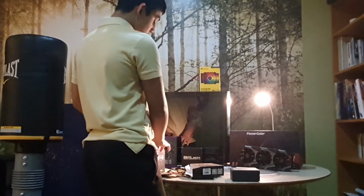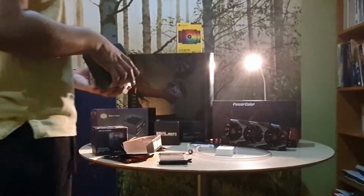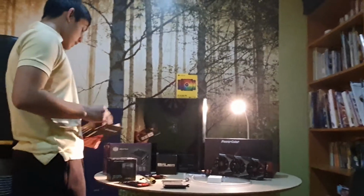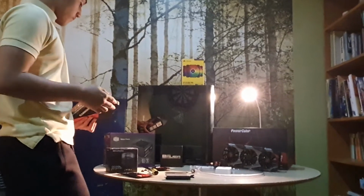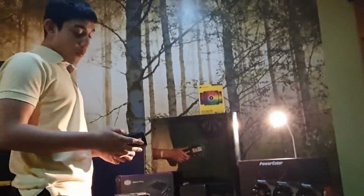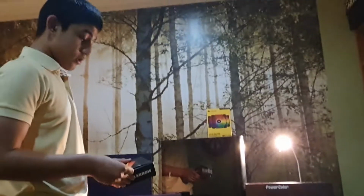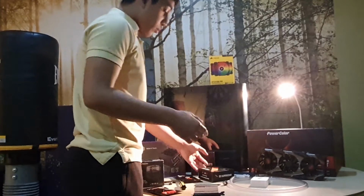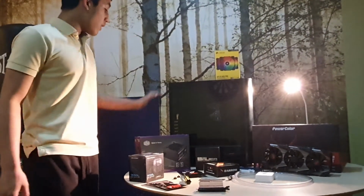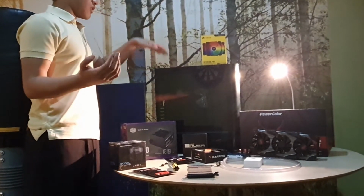Now, we haven't got the rest of the silicon yet, we haven't got the RAM, and of course, as I said earlier, we haven't got the motherboard, but we still have the main meat, which is the graphics card and the CPU. This is the Cooler Master MWE Bronze 80 Plus Bronze 750 watt PSU. I know it's excessive for the power load, you may think, but I went with 750 watts not because it requires so much power, but for efficiency reasons, and because it allows for more upgradability and overclocking. And 80 Plus Bronze is, if you're getting a PSU, don't get an unrated one. For the love of everything, just don't get a non-rated one.